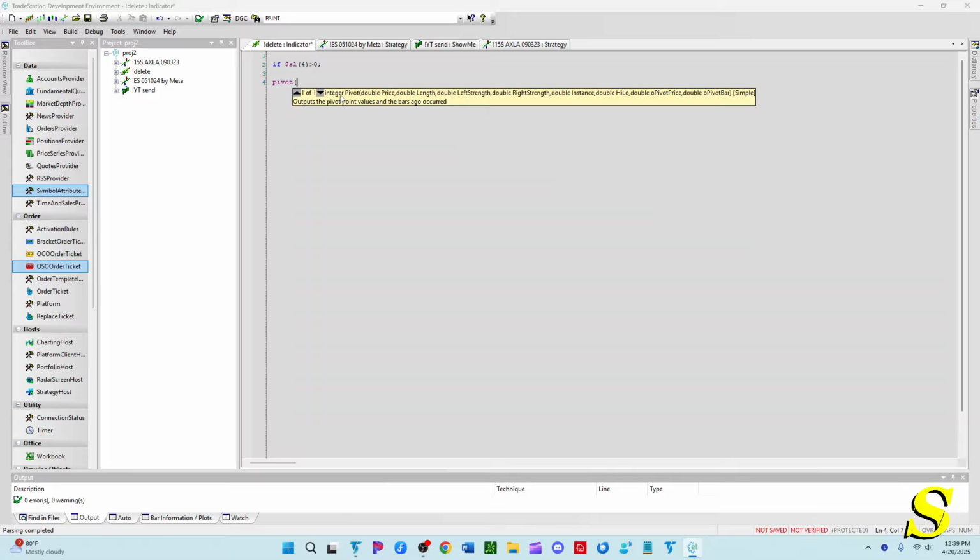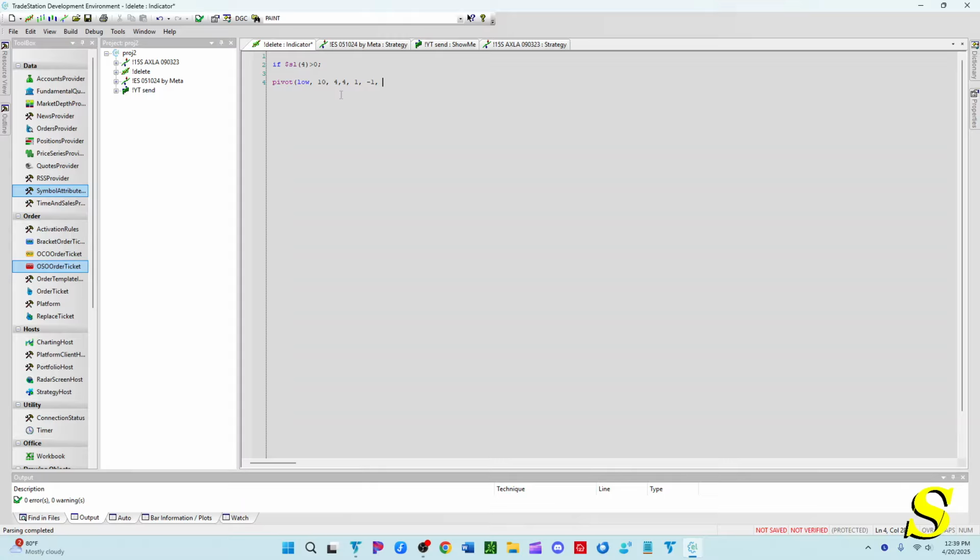For price, we're going to use low. We're going to look back 10 bars, with 4 bars on the left and 4 bars on the right. We're going to have it be a swing low, so -1. I think it was the first instance, then a swing low, and then the price.